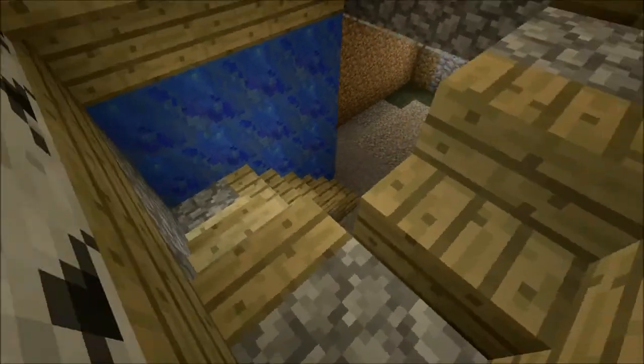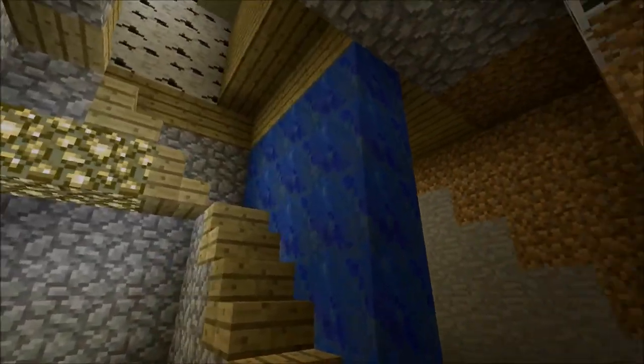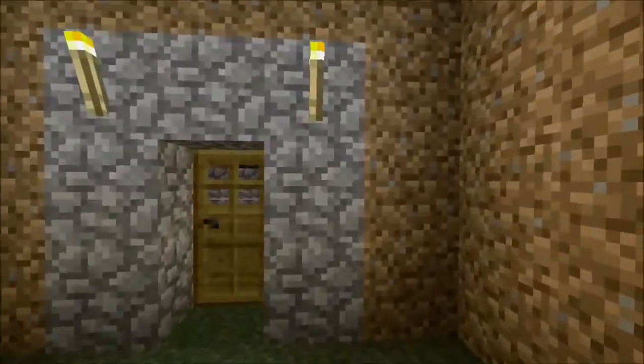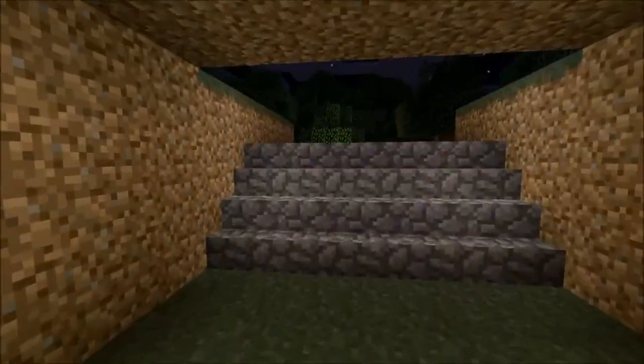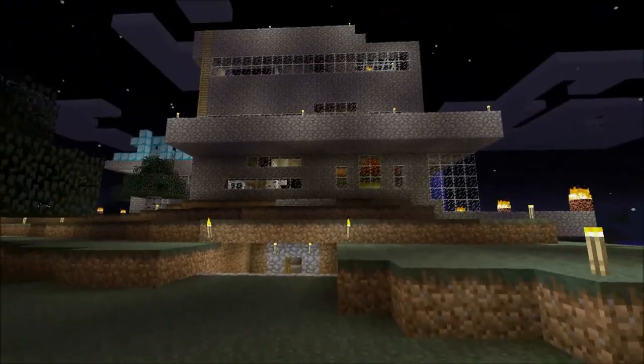Now, some things were added after creative mode. Obviously, this wall of lapis lazuli was added after. I'm not going to take all my lapis and put it into a wall, although I did put a good chunk of it into wool.